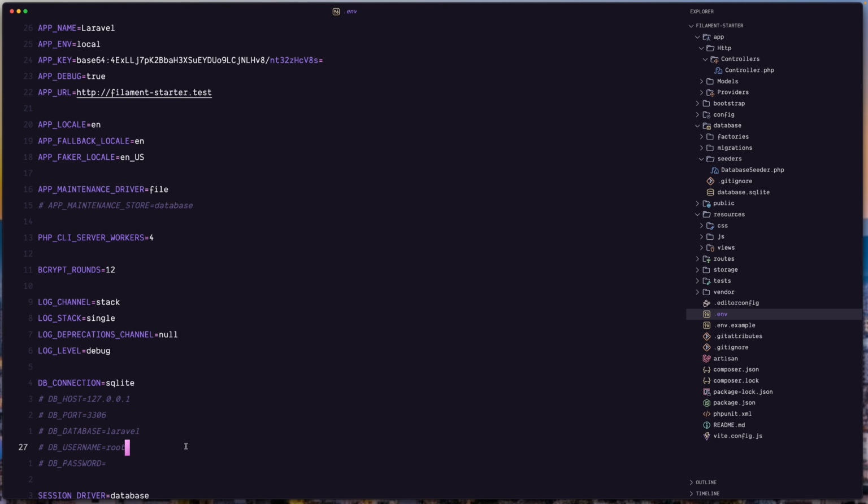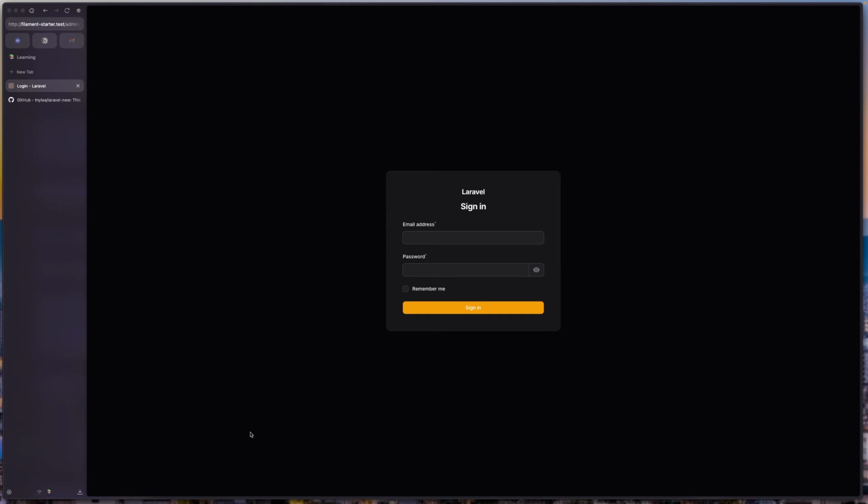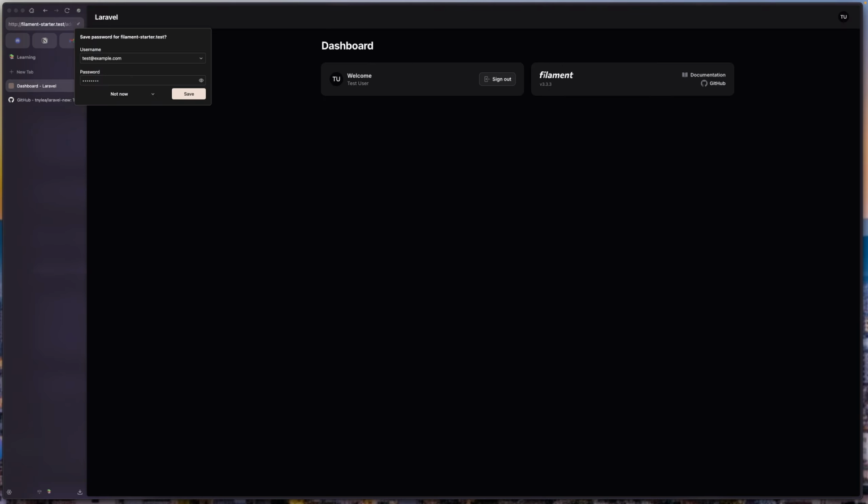Okay, now let's come here and refresh test example. And yeah, here is the project, the minimal Filament, only installing the Filament and nothing else.